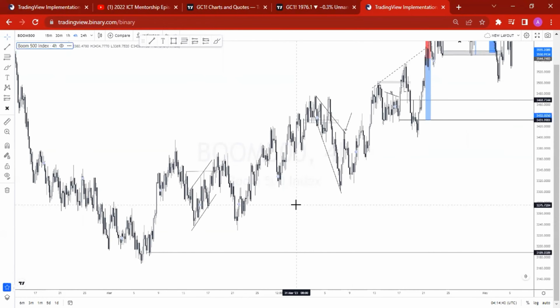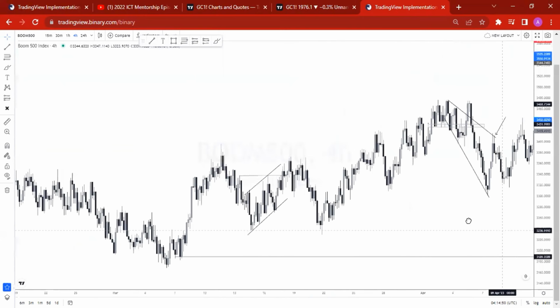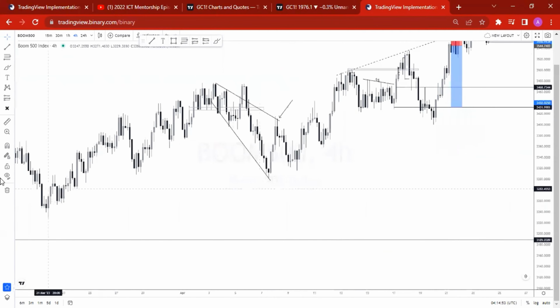I'm going to be using basic retail price action to explain it. All right. So I want you to see how I analyze, and I want you to see how I ended up taking entry on this particular trade. All right. Now, this is what we have right here. Okay. We have price doing what?